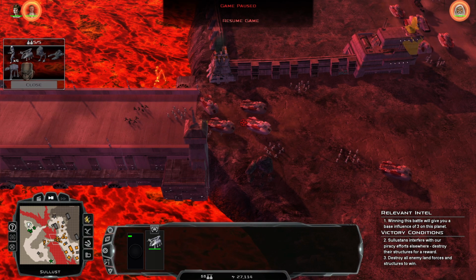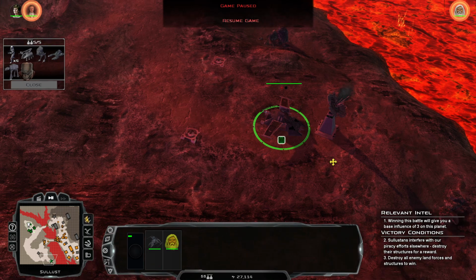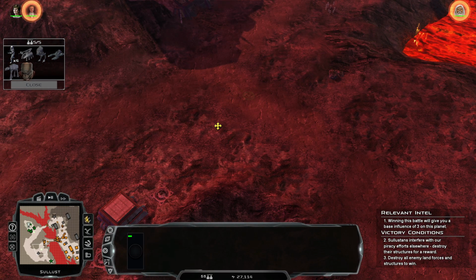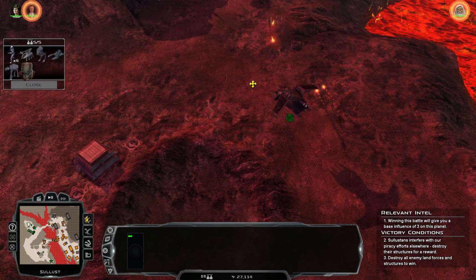Oh, I wish I had my bombing run right now. We're gonna have to use that effectively here. So yeah, let's get to moving. Let's go see if we can maybe do some damage over here. Oh, I should have got you in. Damn it. But yeah, we need to be able to get another walker in.